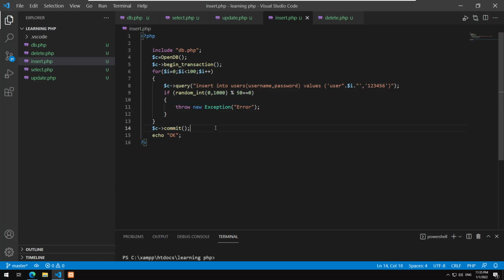You could do whatever. I'm just demonstrating the commit. Now there is also a command called rollback. So you could do a transaction and, instead of saving things, you realize there's a problem. So instead of calling commit, you call rollback. Basically, it will roll back the database to the point where begin transaction is. This is what I wanted you to focus on and understand today.